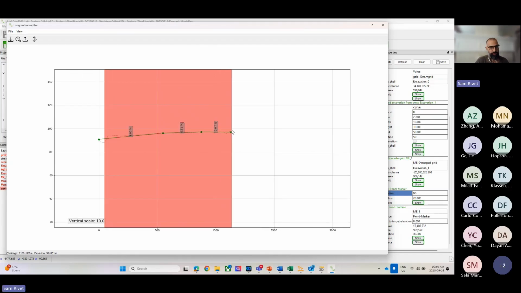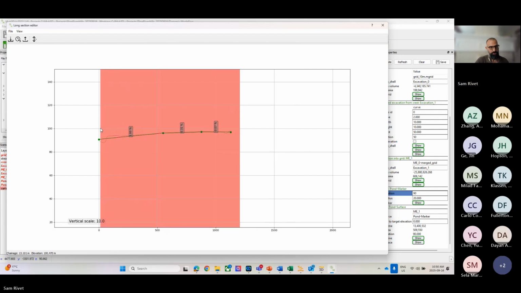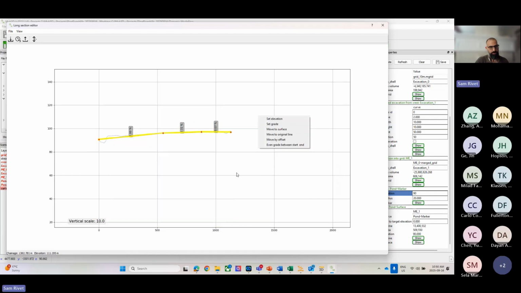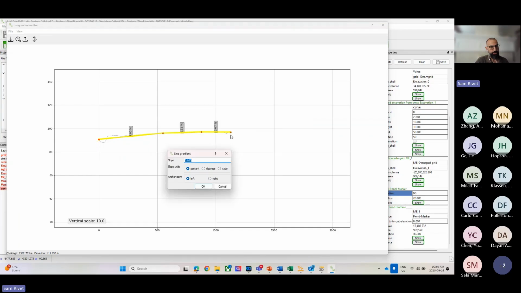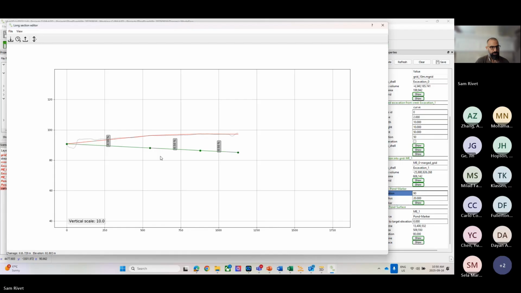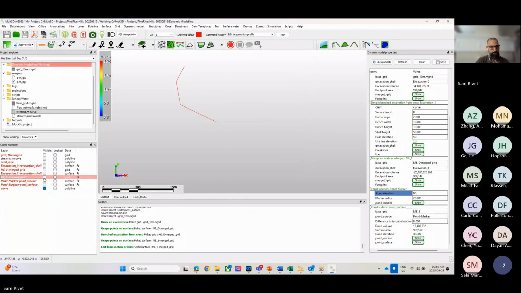All right, so I'm going to select these points. Select them all. I'm going to set the grade. So going from this point here, the start of my ditch, to the end of my ditch, I want this going down at at least 0.5%. All right. Going to update that 3D alignment. Close this down. Then I'm going to generate my ditch from that center line.